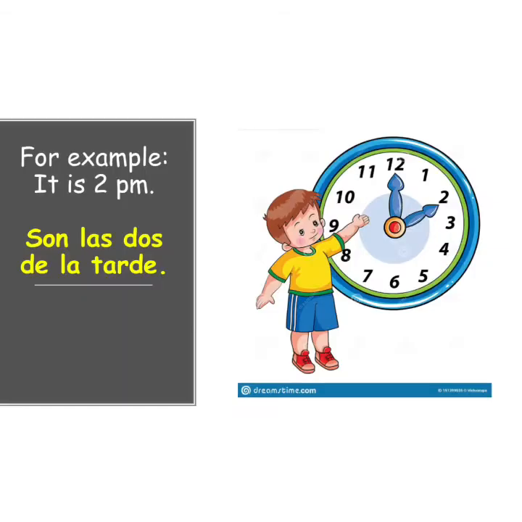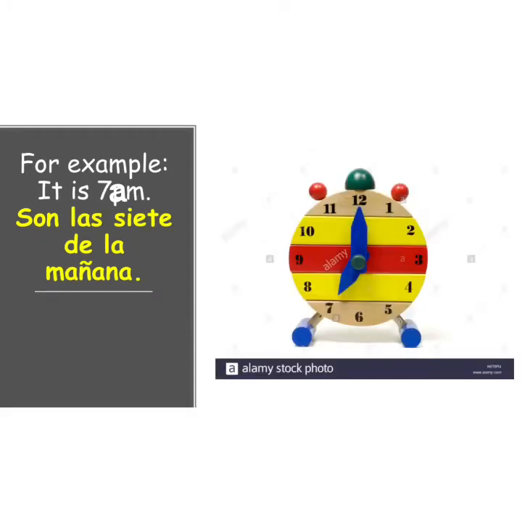So let us practice. Let us say, como por ejemplo, for example, you want to say it is 2 p.m. So all you would need to say is son las, and then you put the hour. In this case, we want to say it is 2, so we would put son las dos, because 2 in Spanish is dos. And notice we said it is 2 p.m., so therefore we would add the de la tarde. So let us do another one.